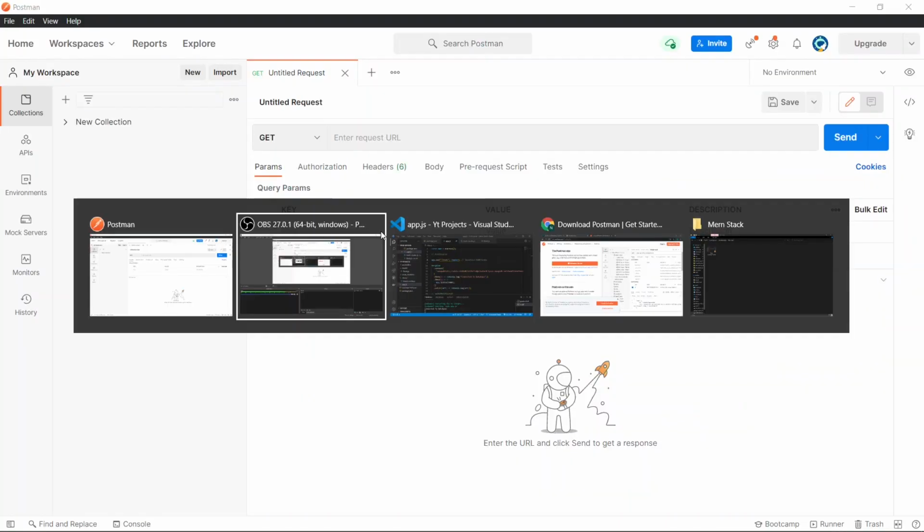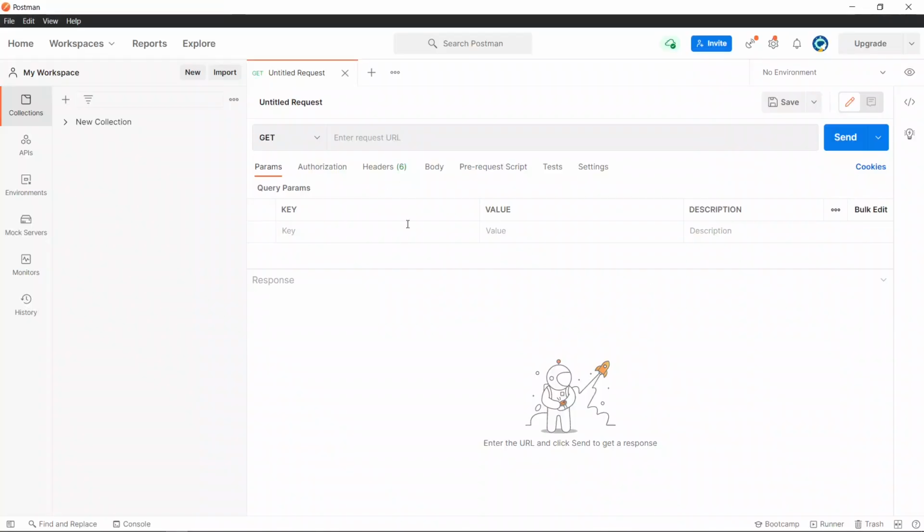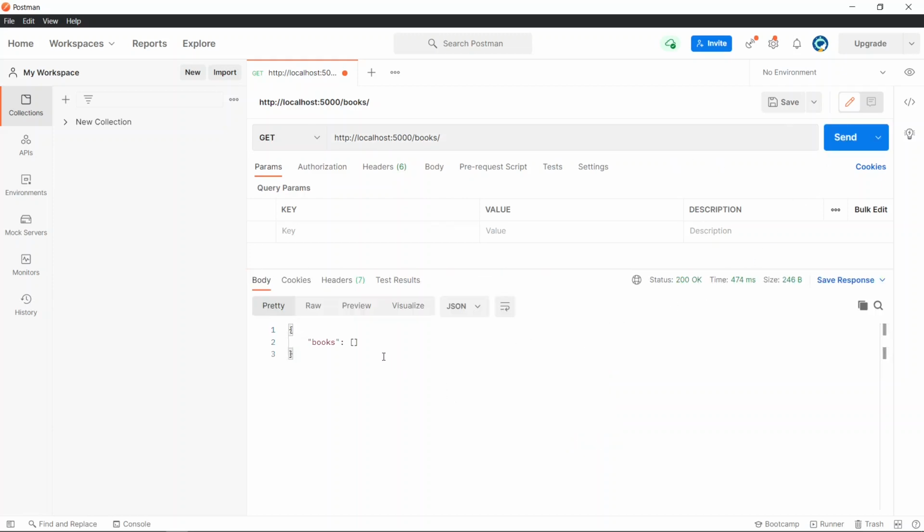Then we can create a new route, and for creating the new route we have to add the URL as http slash localhost, and the port will be 5000, and slash books as we have stated, and then this will be the get request of the same path. So if I now send the request, it should send me the product array, and it should be empty, so then you will see it is now sending us the books.